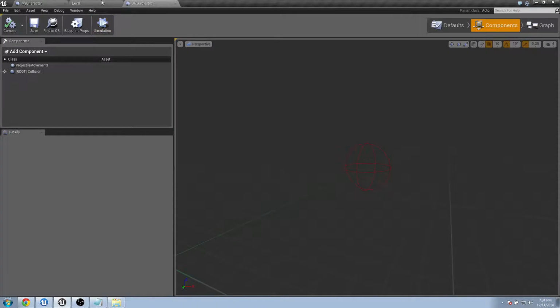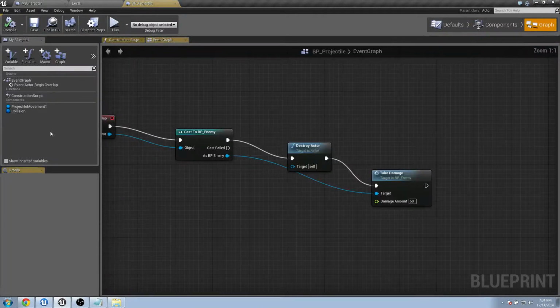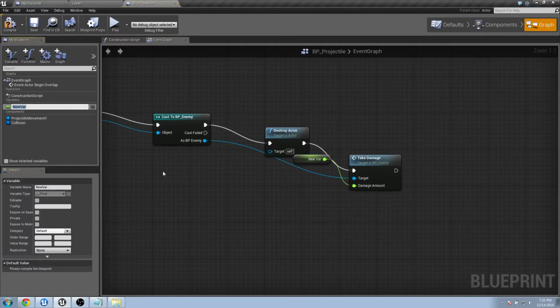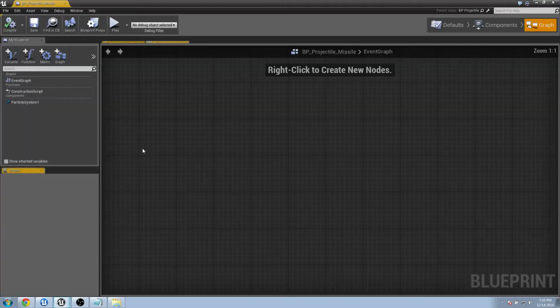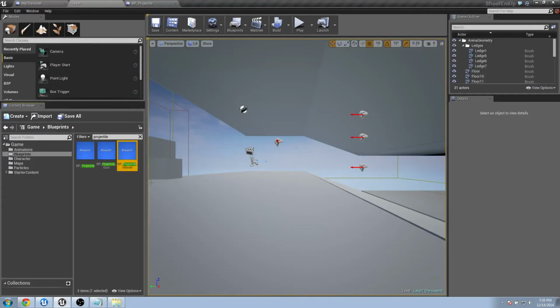We can also tweak the properties here. Projectile currently does 50 damage, but we can instead promote this to a variable called damage. What that will do is let us tune the damage, so that when we go to the missile, go to the default properties, there's damage, and we can just crank this up to be 200. Alright. So that's it for this. We'll pick up power-ups in the next video.